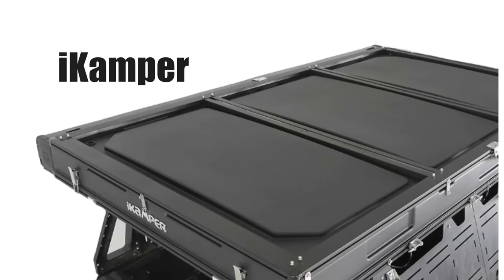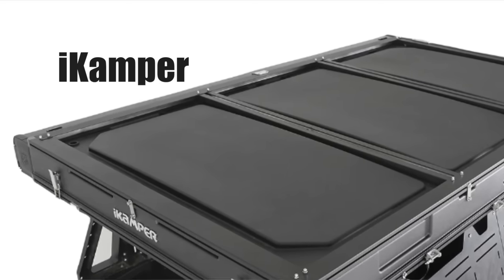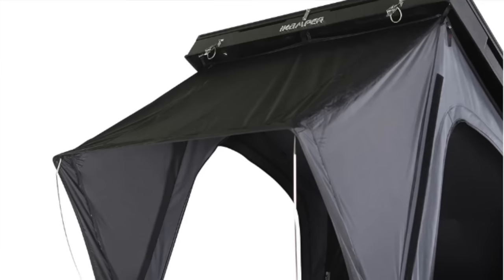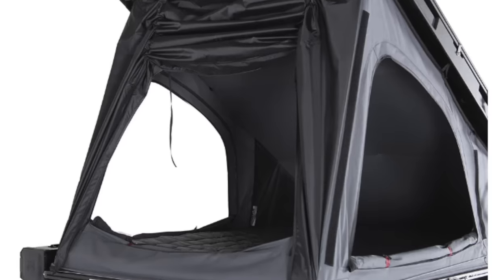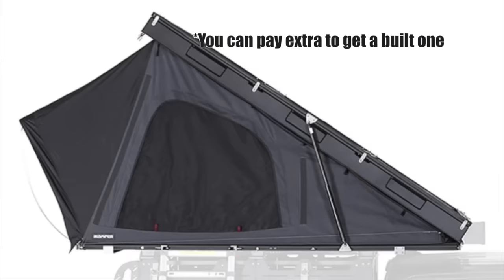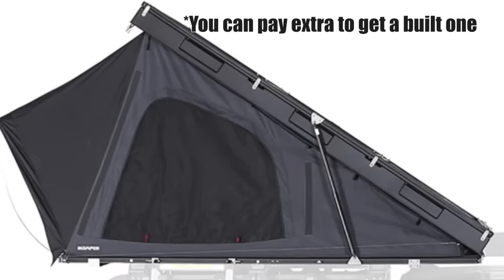Okay, and then a weird one that I think is on the market is the iCamper BDV. iCamper's known for their higher end finishes. They didn't have a wedge, so they decided to bring one to market. It comes with the unique privilege of you having to put the whole thing together, which actually looks like quite a bit of work, although it is priced at $2,299. So they're trying to compete at the lower end of the market. So that's probably why you have to build it yourself.